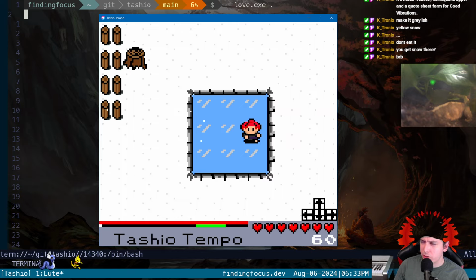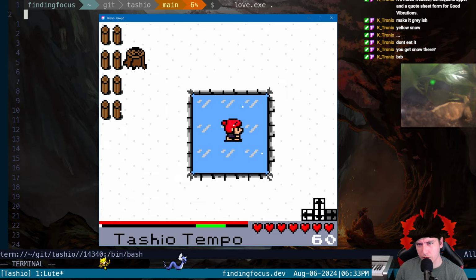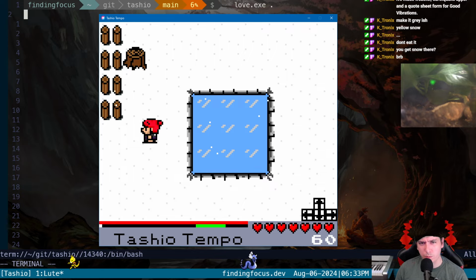The ice should change how you're walking and stuff, but we don't have any collision detection for it yet. And you know what? I'm noticing this issue that I can't track down.